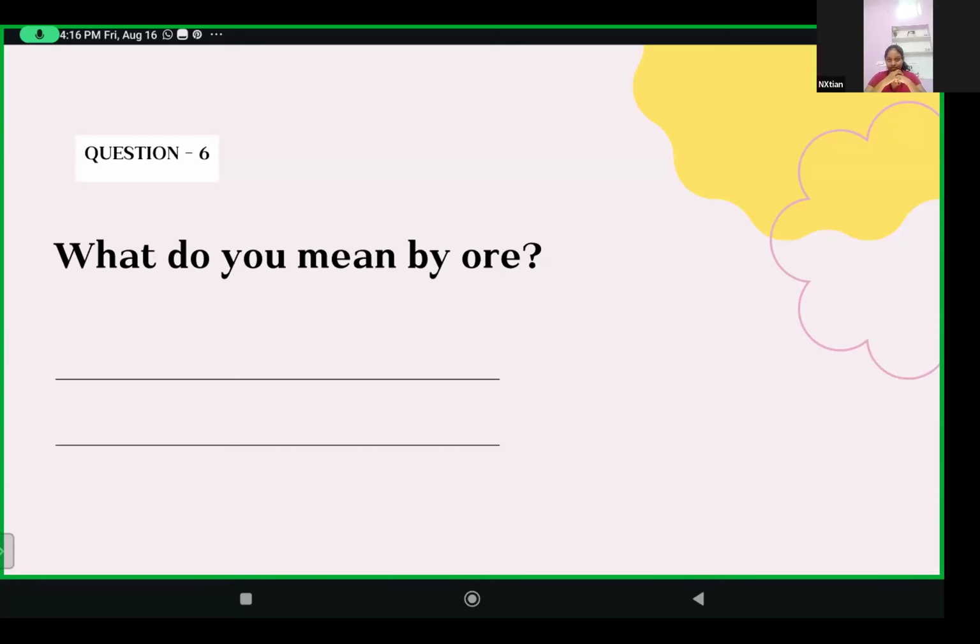But you will not have an ore for gold, because gold can be found usually near the riverbeds, and you can do sieving to get gold. You don't have an ore for gold, but you will have an ore for many metals, such as copper and iron. Okay, very good. Very good. Okay, well done. Okay, well done, all of y'all.